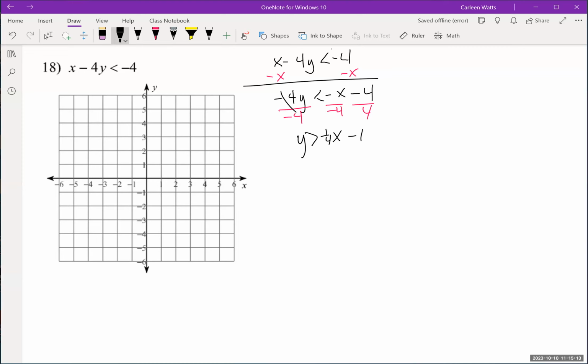Now, careful. It was never equal to. Less than or equal to would flip to greater than or equal to. Less than flips to greater than. Oh, so you always have to, if I divide by a negative. Does that make sense? But you only divide if there's a negative.